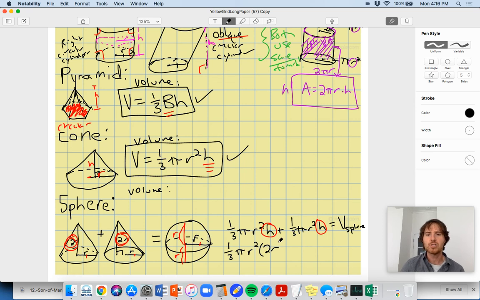Look, the height of this is 2r, and I'm going to replace h here with 2r, and simplify this until I've reached the agreed upon volume of a sphere, which you can see if you Google. If you take a standardized test later, they're going to give you the volume of the sphere, because a lot of these formulas they just give you. They don't expect you to memorize them. Or maybe your teacher, maybe distance learning, didn't get to some of these formulas. They don't want to hold it against you. I want to simplify this, but it's nice to see where it came from. It actually does come from somewhere. It's not just magic gobbledygook.